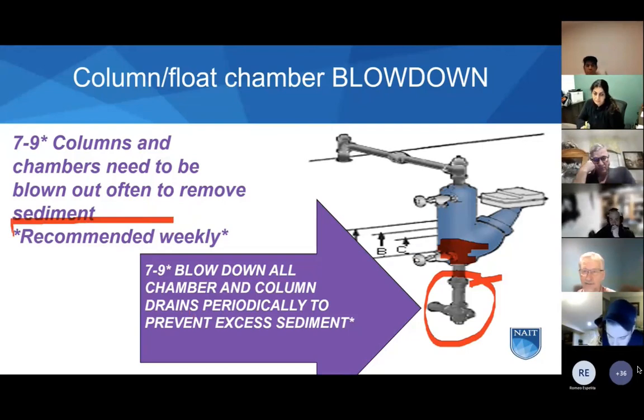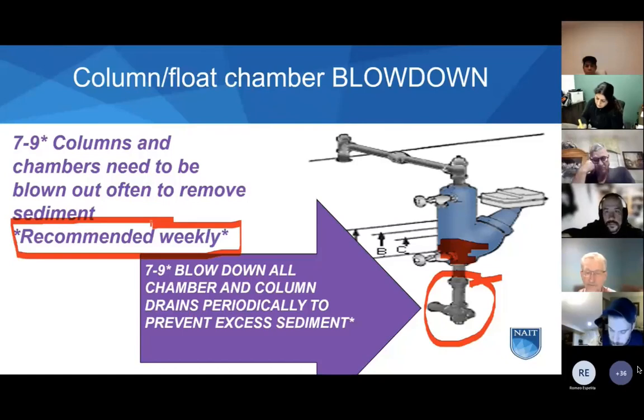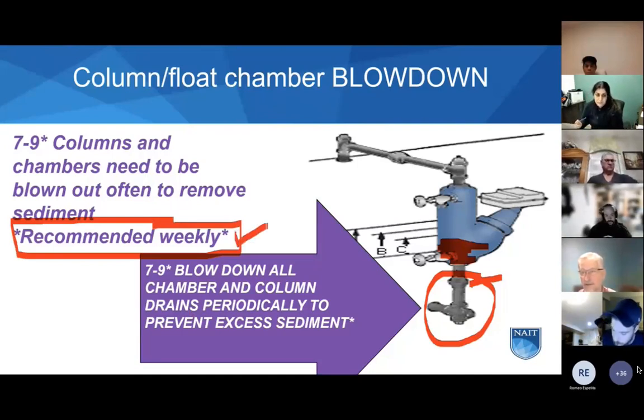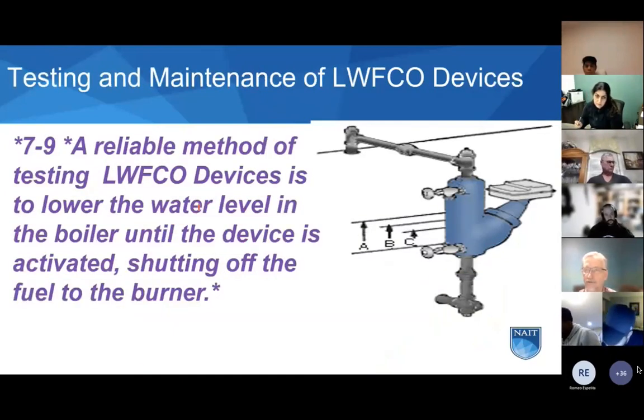The textbook recommends weekly. Some of the videos you'll see will recommend it every shift. Back in the day, we went out to the boiler with our relief and we blew it down and we shut it down to prove that that system was working. Every shift change. So, textbook says weekly. If you have boilers, you have your own procedure, but this is the one I would note for future reference. Reliable method of testing is just simply lower the water level in the boiler.